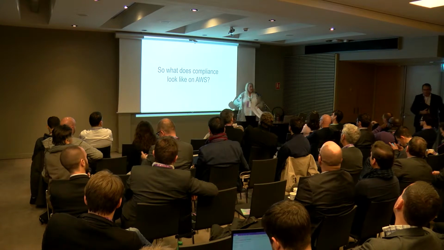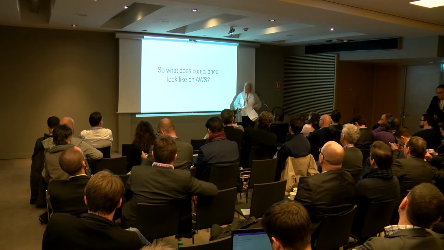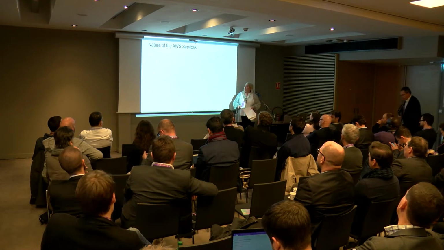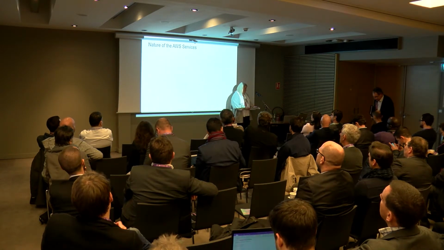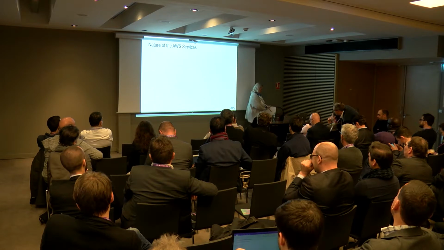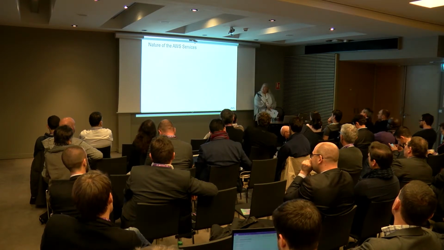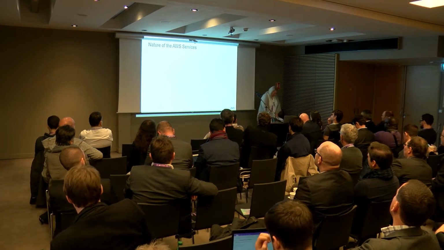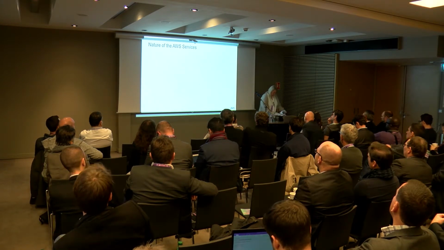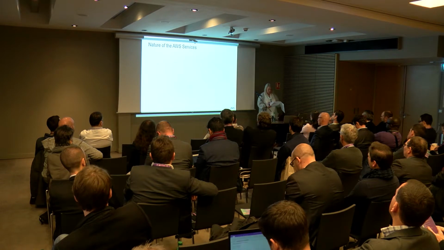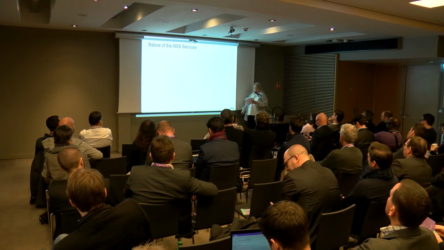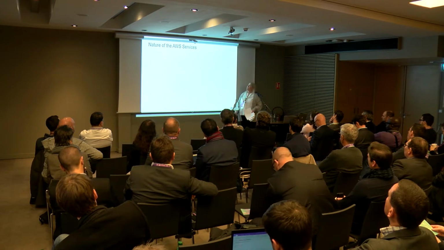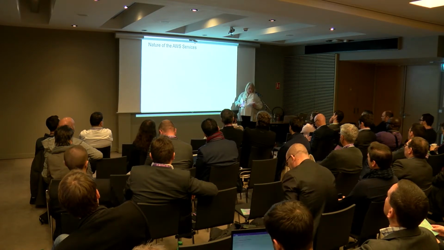So, we've gotten the key concepts out of the way. What does this look like for you as AWS's customers? First, we need to think about the nature of the AWS services. I'm sure you're all very familiar with our services. But from a compliance perspective, it's important to keep some key attributes in mind.